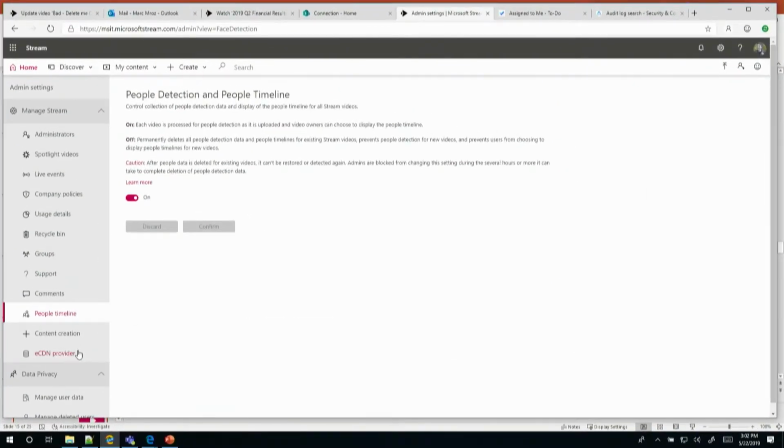So if you change your mind, saying, oh no, we love face detection, and you turn it back on, that is going to apply to newly uploaded files. So everything you upload from now on will get face detection again. We are not going to go back and redo face detection on videos that are already in the system. So it's important to think carefully before you switch this one off. This isn't a setting you necessarily want to play with, but you should be thoughtful of doing it.